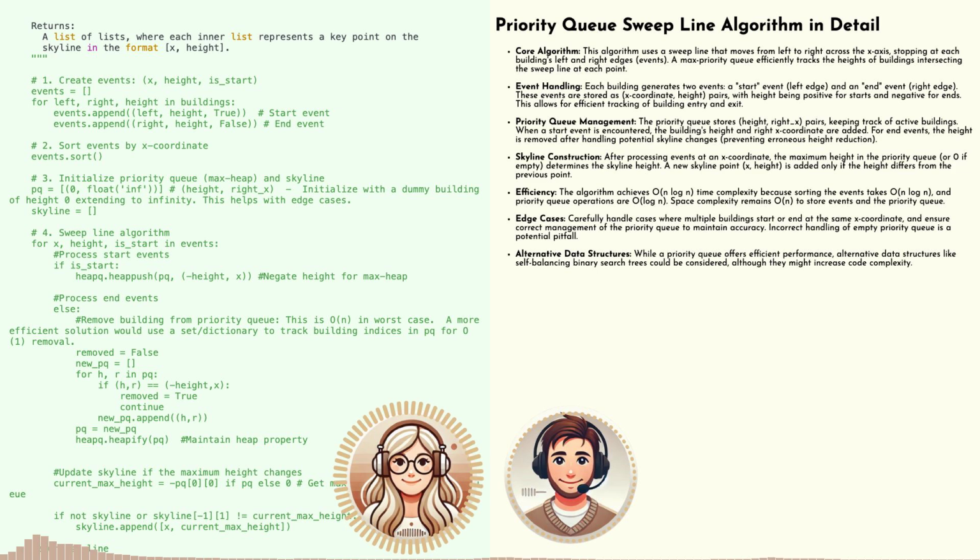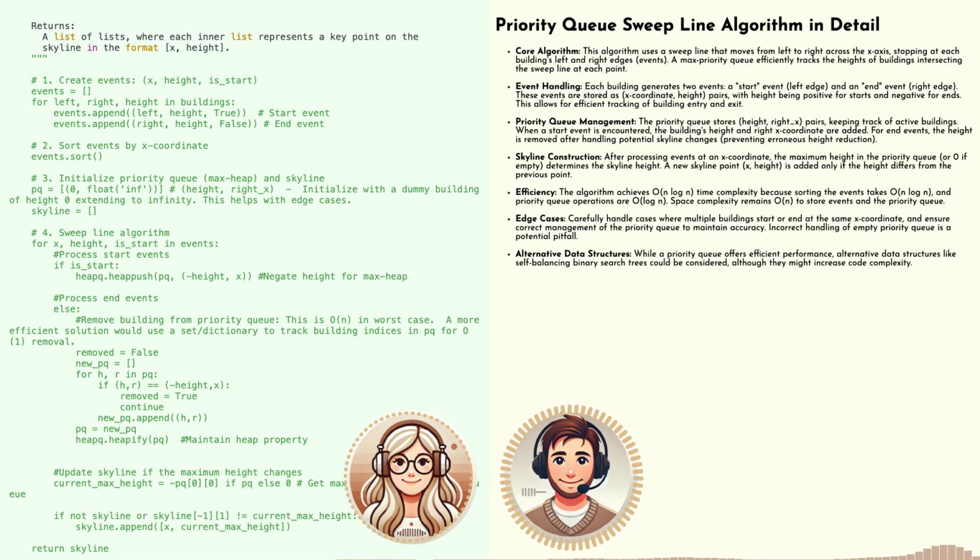The key here is that we need to delay removing a building until it becomes the tallest one in the priority queue. Right. Because only when it's at the top can we be totally sure that it's not influencing the skyline anymore. It's like a building's grand finale, it reaches the top and then gracefully bows out. Exactly. And that ensures that we capture all the correct height transitions as that sweep line keeps moving. And with the priority queue doing all the heavy lifting, managing the heights for us, this approach is way more efficient. Okay, I'm really liking this solution.